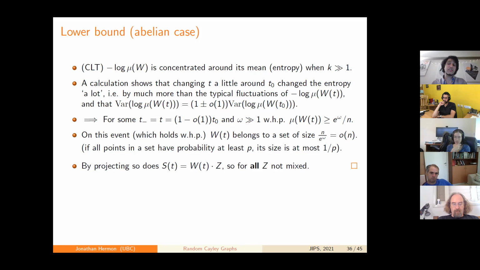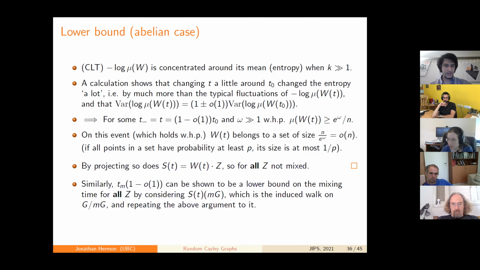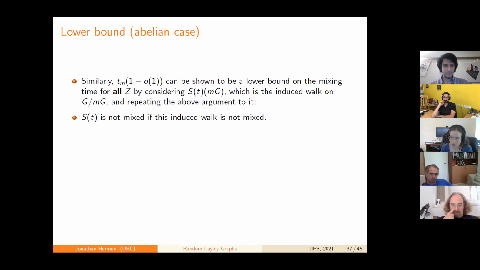Okay, so philosophically, I feel like this should be quite convincing and quite simple. The upper bound on the mixing time is a bit more involved. And I see that I sort of ran a bit over time. Yeah, okay, so I'm not going to say anything about that, but there was also this entropic times depending on M, and one can repeat this argument and work a bit harder and also derive a lower bound for these quantities Tm. I'm going to skip that.